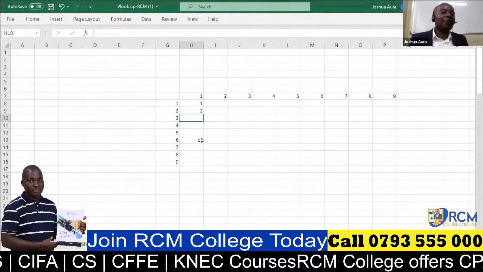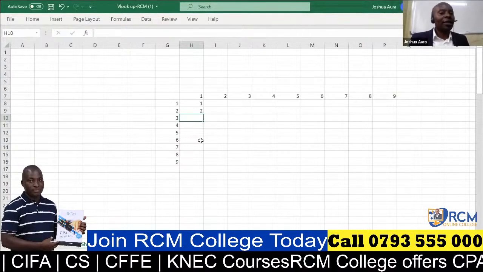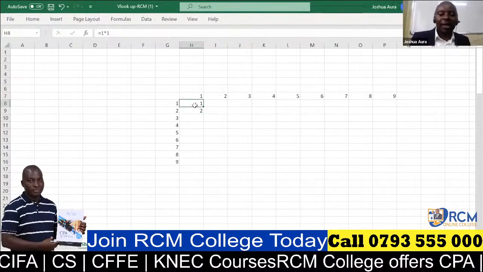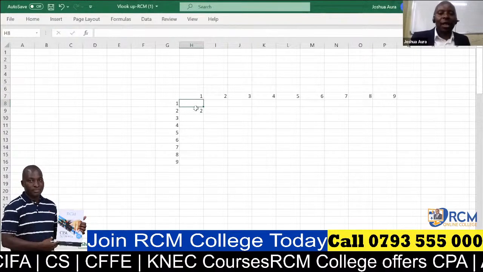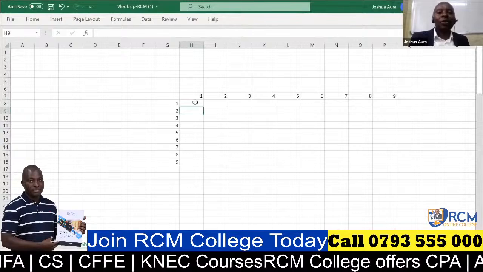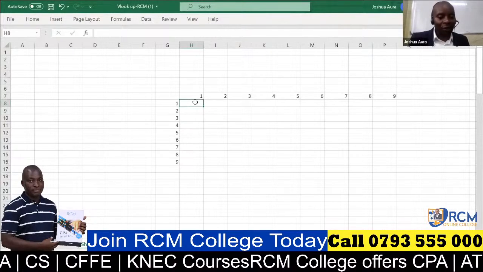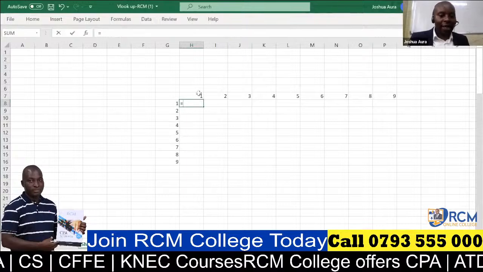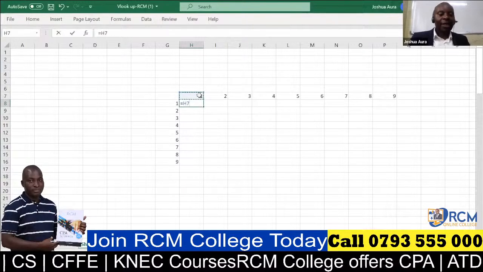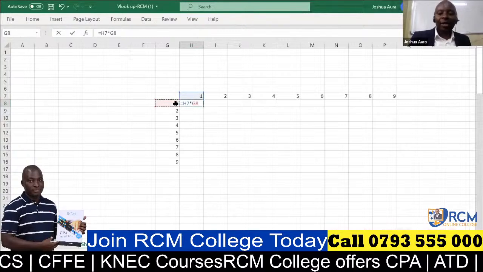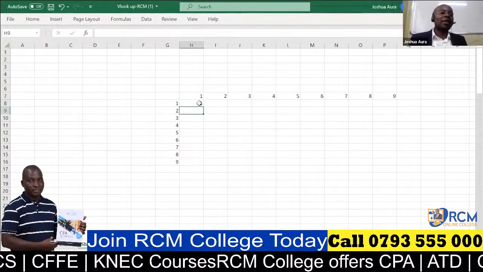That will be very bad for Excel users. What I need to do, ladies and gentlemen, is to come back here, I delete this. I as well delete this. Once I do that, then I should be able to now use the power of Excel multiplication. So I'll come and say equals, I take this cell here, I say times this one. Then I'm able to get this one there.